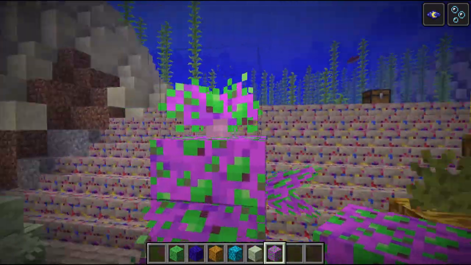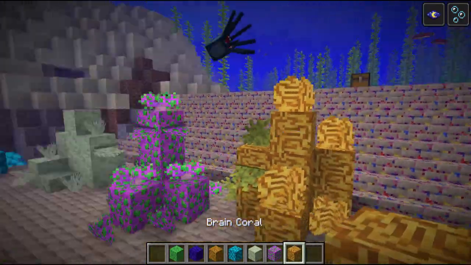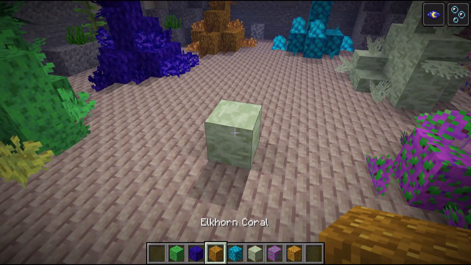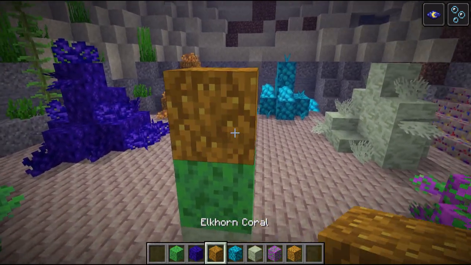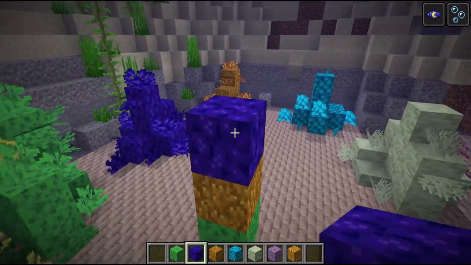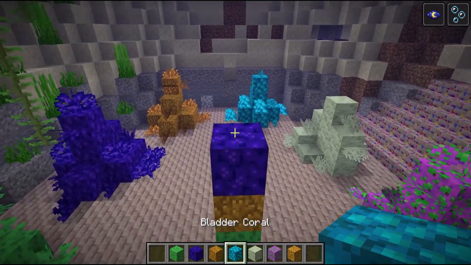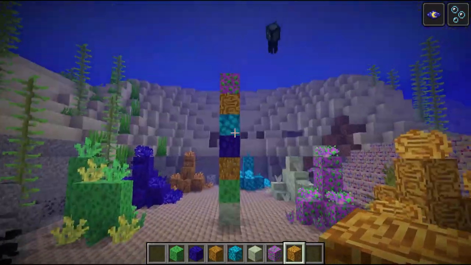This looks like a mushroom. I enjoy this coral. And then there's the brain coral. It's fantastic. Okay, tier list, real quick. Worst one: table. I'm sorry. Above that is the sponge. Elkhorn. Helicopter. That would have been higher, but I could get a helicopter joke out of it. Then bladder, brain, toadstool. That's my tier list for this mod's new coral.